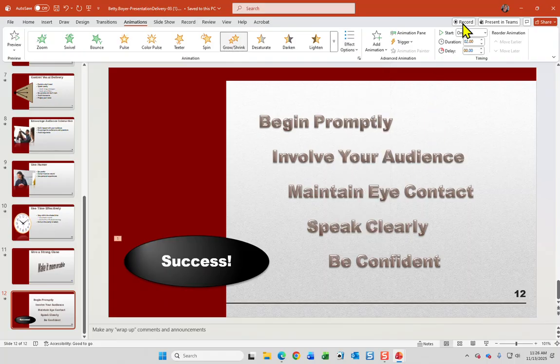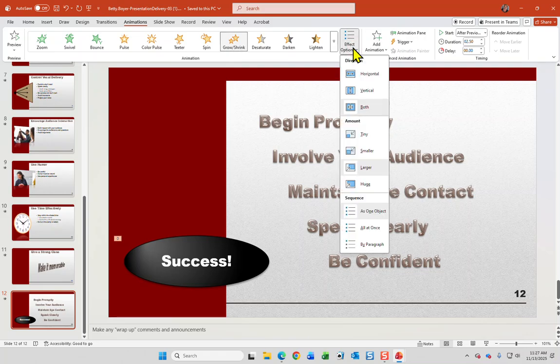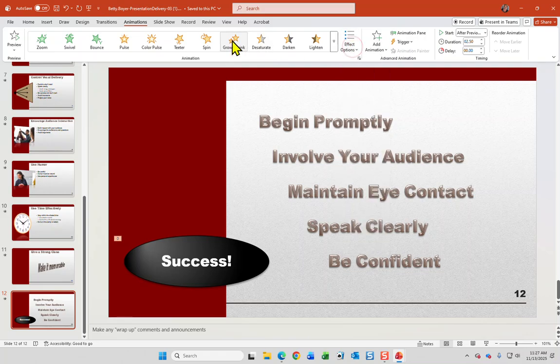And then we're going to do after previous and then 2.5. So we got to pump this up a couple. 2.5 after previous, both larger as one object, and grow shrink. I'm going to lock it in. Okay. Whew. Now it says we're going to prepare speaker notes on 2 slides. In the notes for slide 9, apply bullets to the 5 items as shown, but only 5 items.